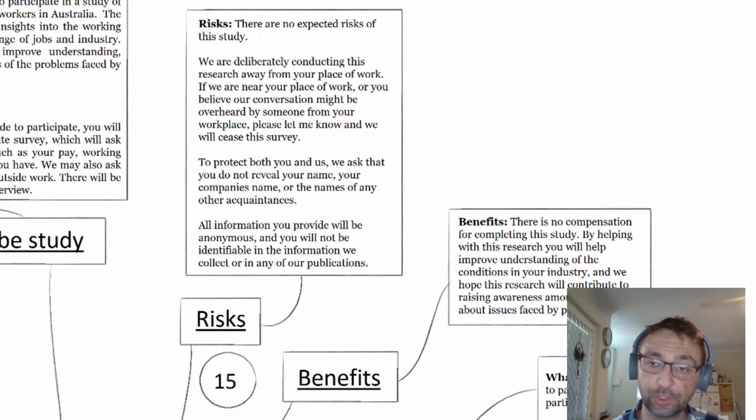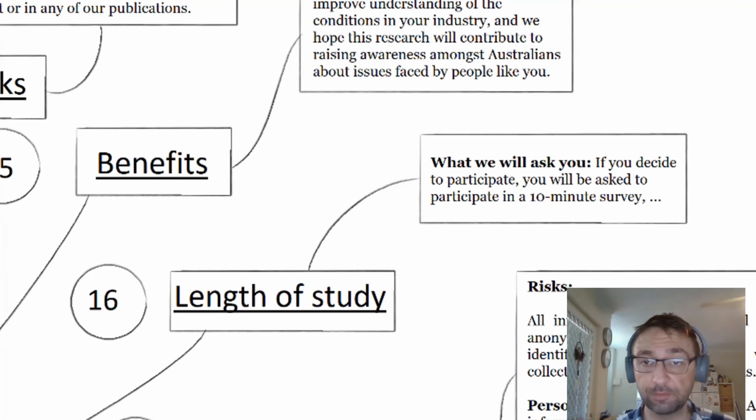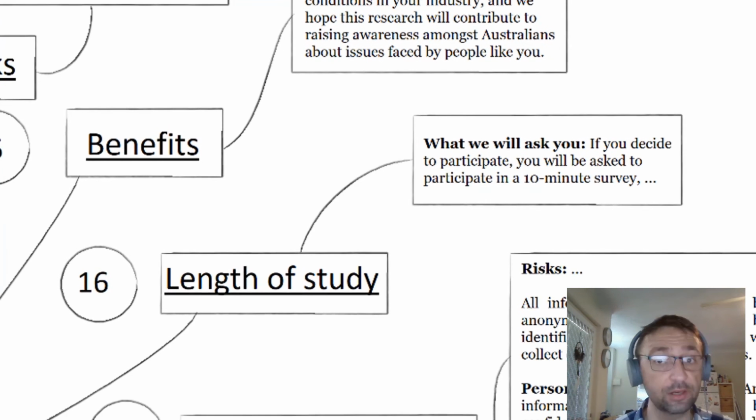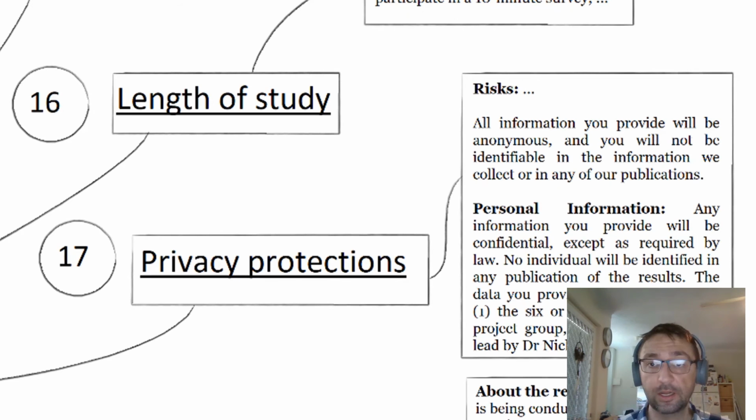The benefit is to the group that these workers are part of, the low-wage workers or workers in their particular industry, and it is that hopefully this research will help raise awareness. And it's important to state that. It's also, in a sense, a really important reason why people actually do the study in many cases. Then, as I mentioned, we need to mention the length of the study, simply because that 10 minutes is the major cost that they will pay. And I've got to say, ethics committees are very strict about needing to state that.